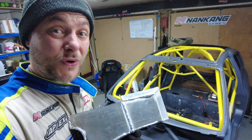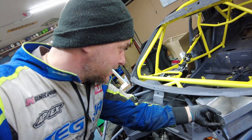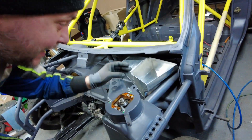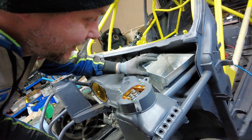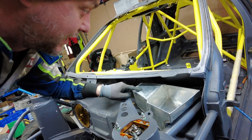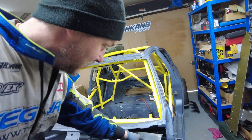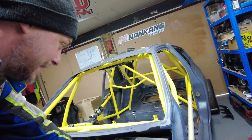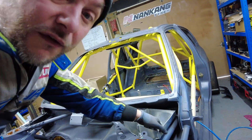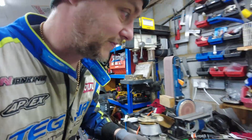It's 3:28 AM — until the wee hours of the morning I spent doing this — and it should fit something like this. A couple of tabs to hold it in place and I think it'll be good. It'll be an integrated washer bottle in the original location of my old expansion bottle, and also a catch tank. By my calculations that should be over two liters, which is fantastic.